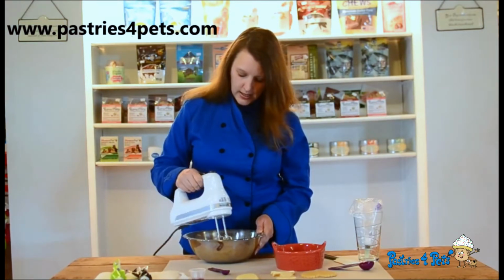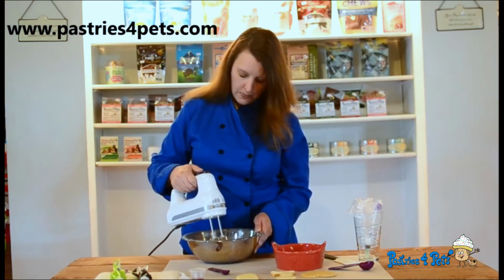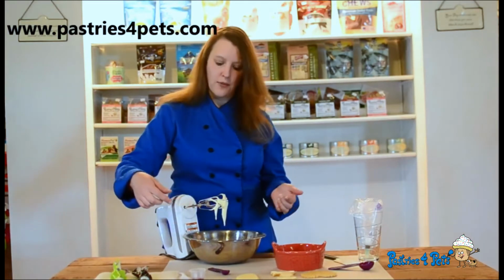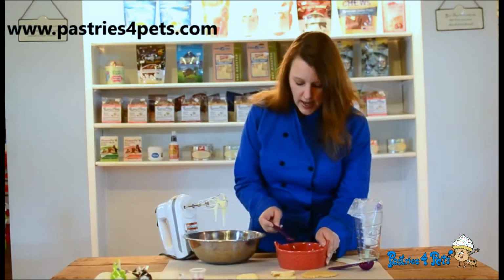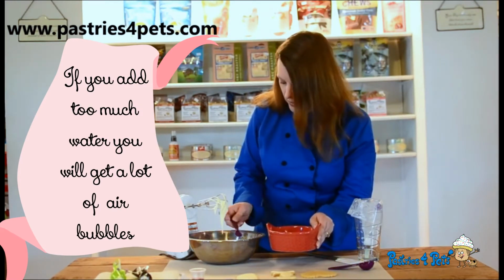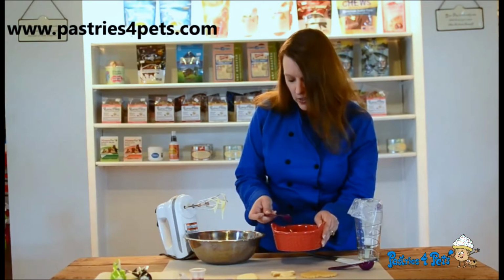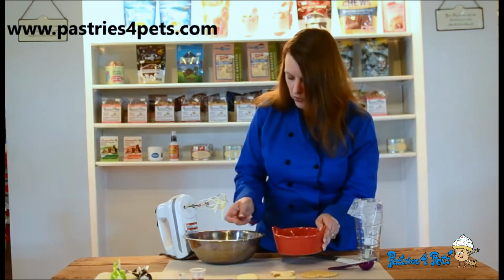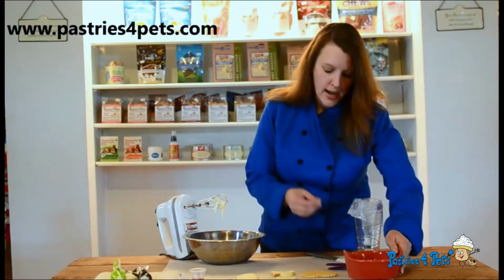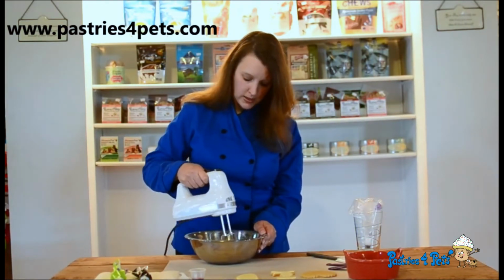Now, I know you can't see this, but it is a little bit too thick with just the two tablespoons of water. You can see it dripping off, it's a little bit thick. So I'm going to add another teaspoon. This is a half a teaspoon that I have in my hand, so I don't want to confuse you. I might add maybe two teaspoons of water to the mix. I want it to be a little bit thinner, but not too thin to cover the background of a treat, and I will show you that after it's mixed.